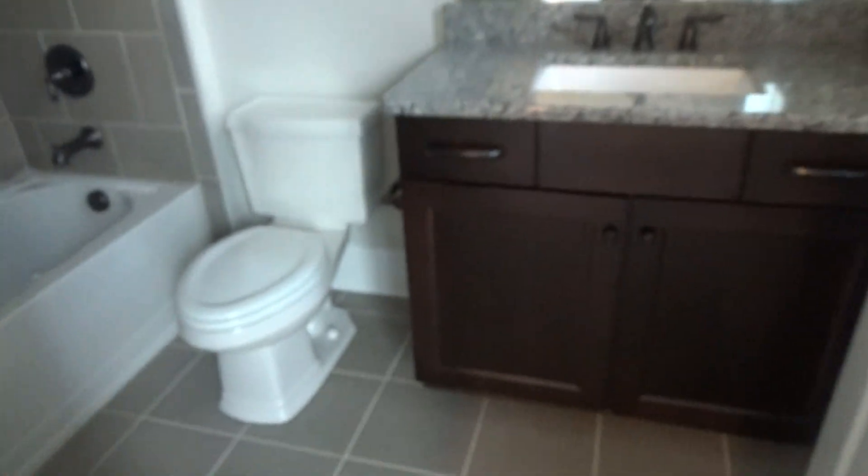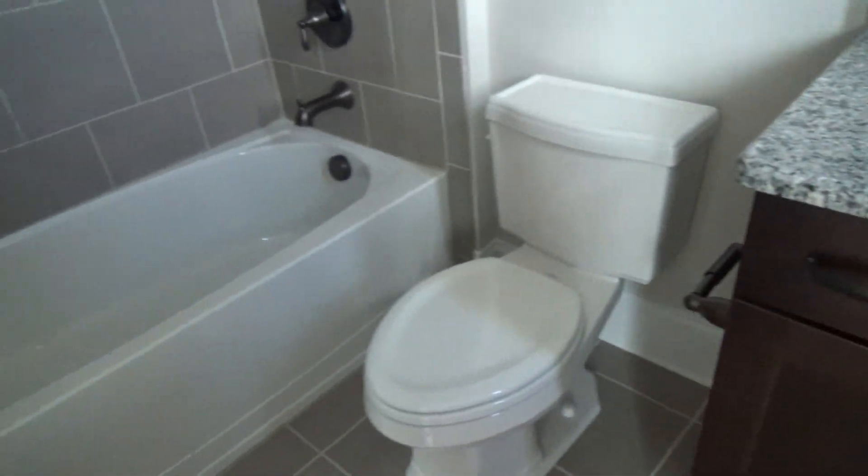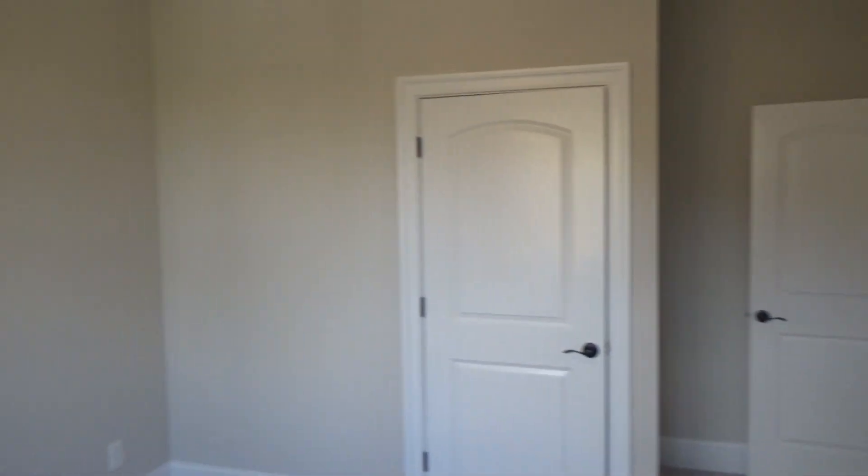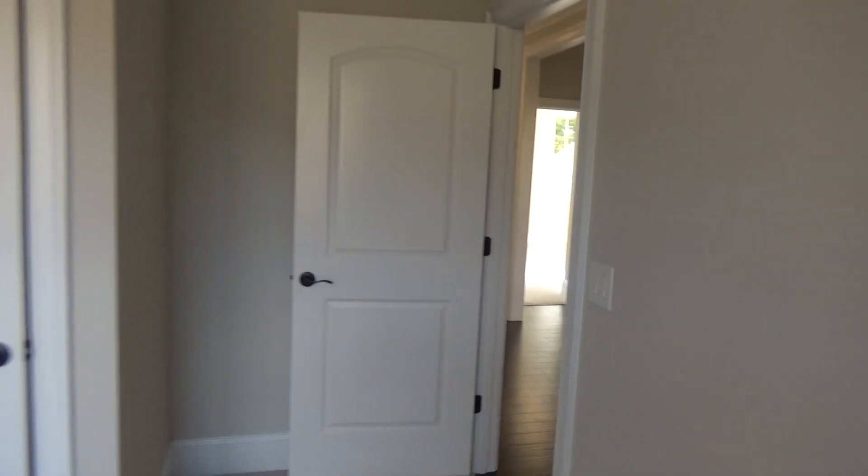Here's another bedroom — this one's got a bath connected right there. Granite. So this is a beautiful en suite. If you had a returning college grad, why wouldn't they want to come home? You love mama's cooking? Charge them rent — they've got their own bathroom. Bonus room loft. I just toured three bedrooms here, and hardwoods all up here as well.